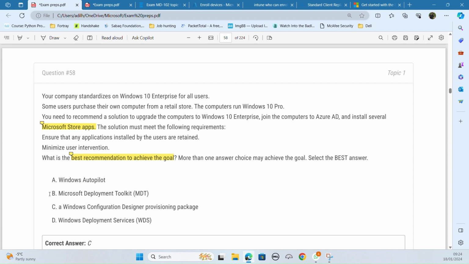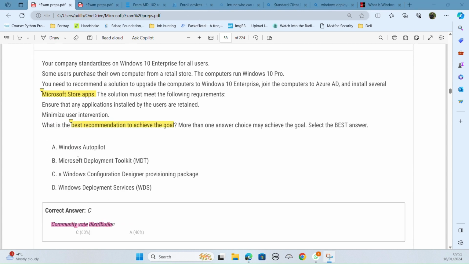Now Microsoft Deployment Toolkit can be an option, and then Windows Configuration Designer, provisioning package, and Windows Deployment Service. So which one is correct? So if you see, it is more like an in-place upgrade.